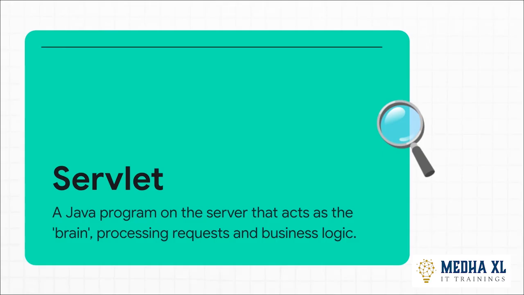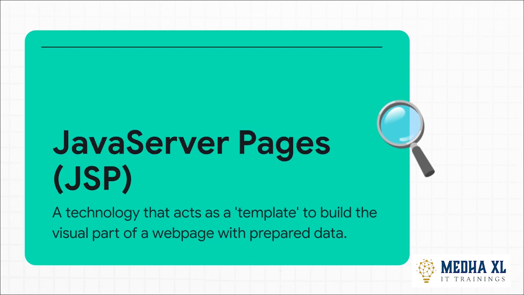So the servlet is our chef. It gets your order, that's your request, and it figures out exactly what needs to be done. It's the brain of the operation. It's doing the calculations, applying the rules, and basically cooking all the raw data into something useful. And right alongside is our designer, the JSP. As soon as the chef has all the data cooked up and ready, the designer takes over. It's like a template that beautifully arranges everything on the plate. In web terms, the JSP builds the actual visual web page that you're going to see in your browser.